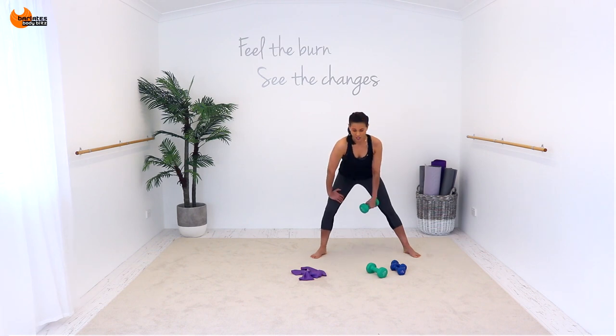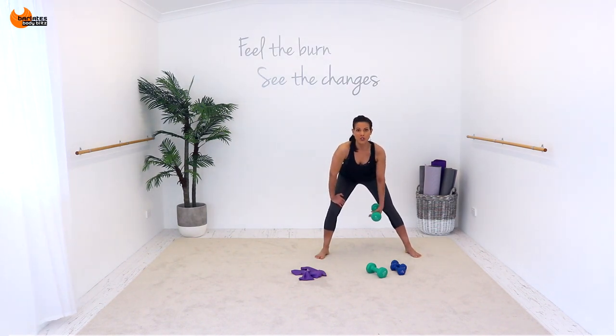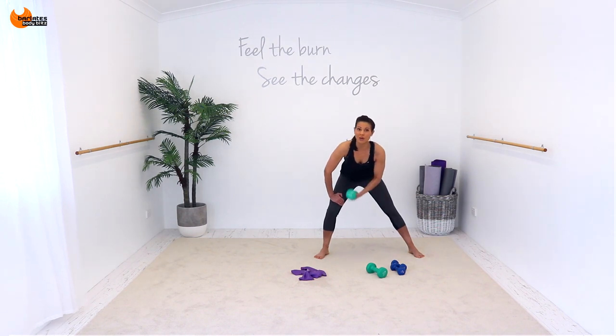Last set, then relax for a second. Tummy's in, hinge at the hips, everything nice and loose, then roll your shoulder back into place so your neck is long — you're not hunching. We're going for twos first: across one, two; same side one, two; push across one, two; push out one, two. Now go for four — three, two, one each side; push two, three, four; and in front two, three, four. Now we're going for eight.